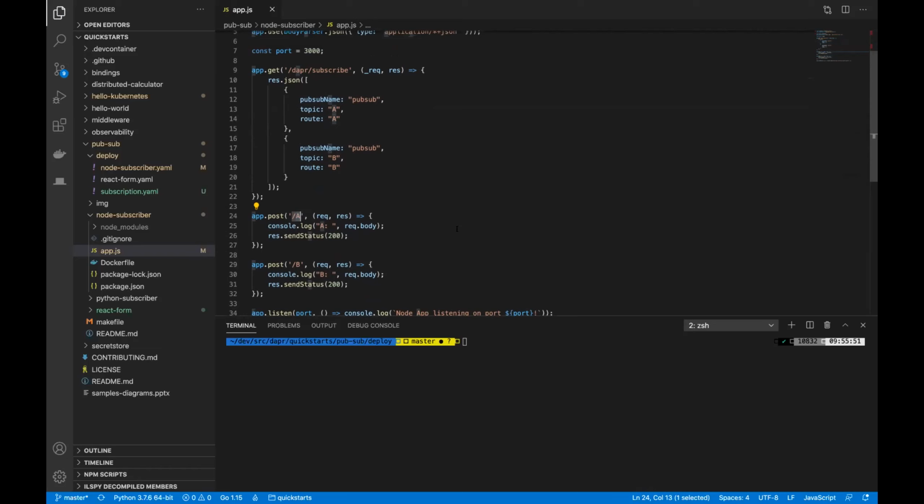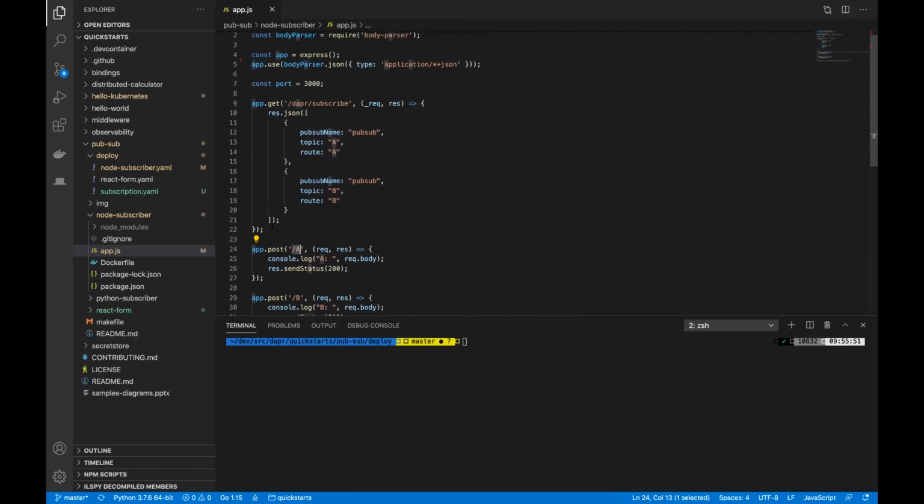So this is nice, but it has a few limitations. First of all, we're doing subscriptions inside our code, and that might limit us. For example, if we have applications that we want to start sending events to, but we can't or don't want to change their code and redeploy them.